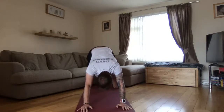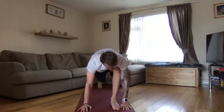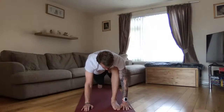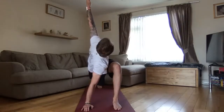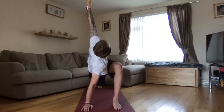Good. Gently coming down. From there, you're going to put one foot in the middle, draw one leg up, nice and tall, into your chest, like so. Hold in that position, nice and gently for a minute. Good. From there, your inside arm, your closest arm to the leg, you're going to rotate around as best as you can, looking towards the ceiling, taking your time and breathing nice and gently.